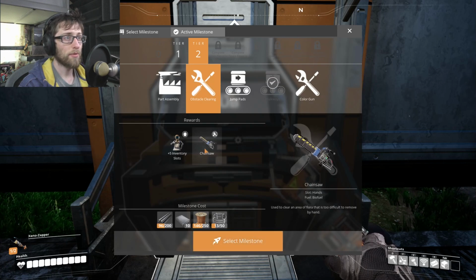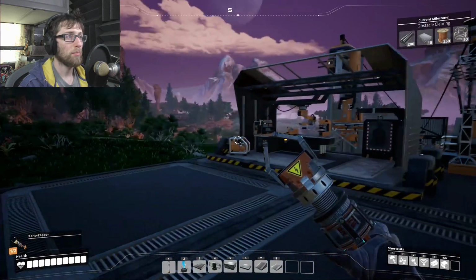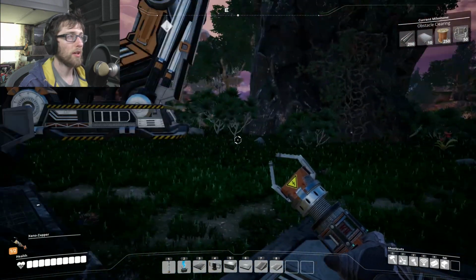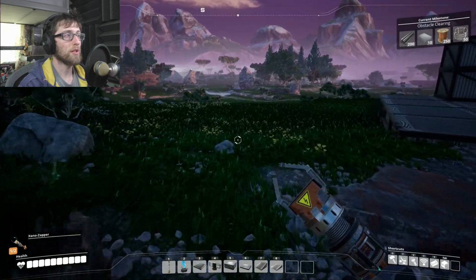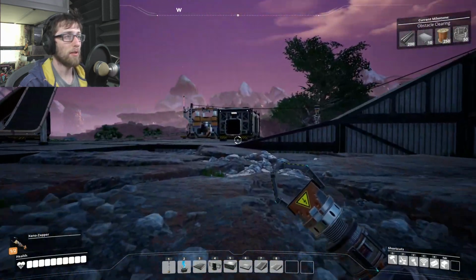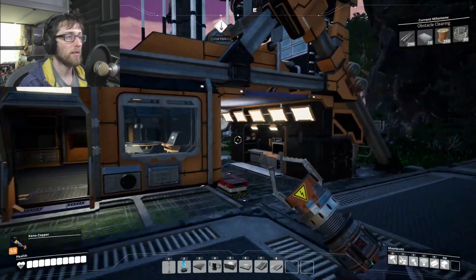Fueled by biofuel, but that probably generates me a lot more biofuel. So this might be the next one here, is obstacle clearing. But we need power. So I'm gonna need power. Let me go spend a bunch of time collecting biofuel then, since power slugs don't seem to be biofuel. So I'm gonna go collect power. And hopefully we get everything back on. We have a chainsaw. Maybe. We'll see what happens.